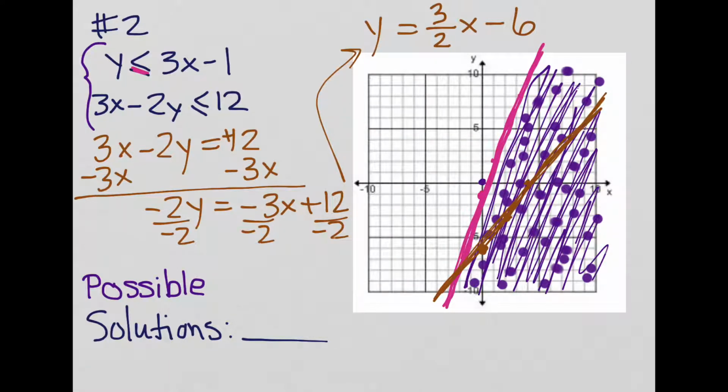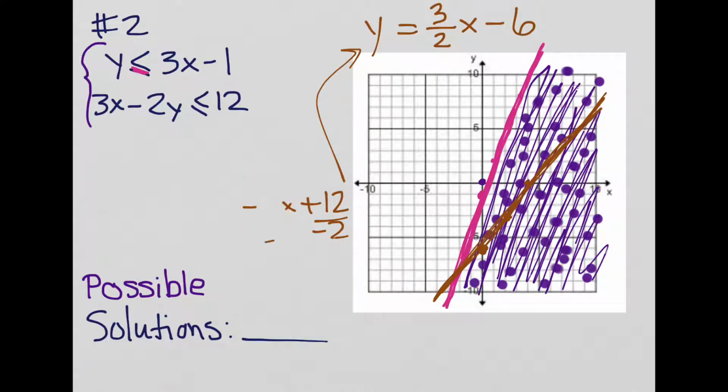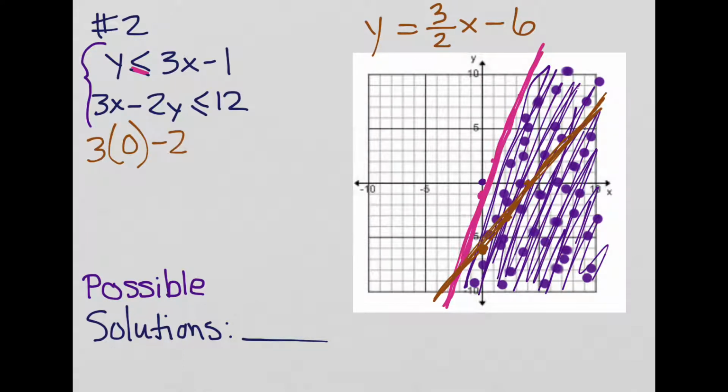Now we have to shade. Graph, shade, graph, shade. So we're going to pick a point anywhere. Hey, can I choose 0, 0? Yes, I can. I'm going to choose 0, 0 again. And now that we already know what our boundary line is, we don't need any more of that algebra, so I'm just going to make room. I'm going to pick 0, 0, and plug it into this inequality for x and y, because I want to know if this point, 0, 0, is in solution land or not for my new line, the brown one I just graphed.